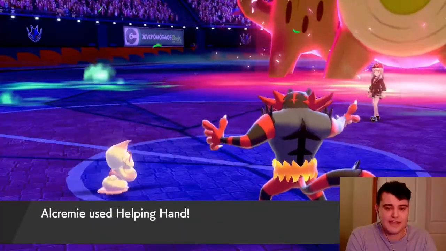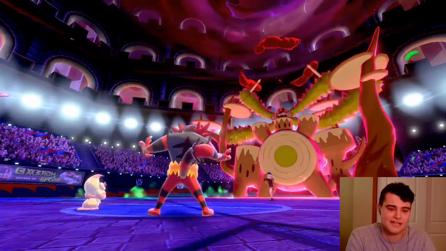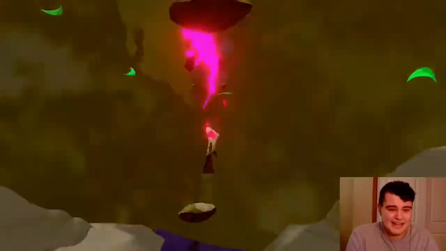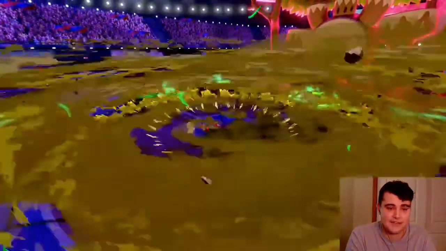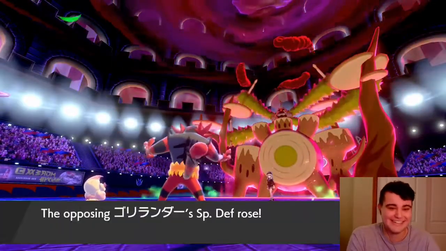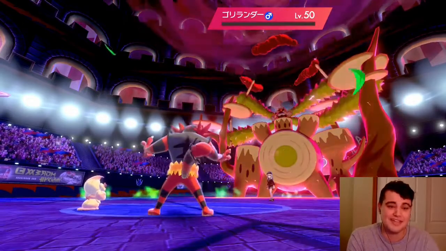Okay, so we do see the Helping Hand go off. Awesome, awesome. We love to see it. They're going to go for a Max Quake. It's not going to do enough to take out Incineroar because Incineroar is just that good. And then we should just be able to take it clean out with a Flare Blitz, which is what I'm hoping for. Wow, Incineroar put in some work this time. Hello? And goodbye.